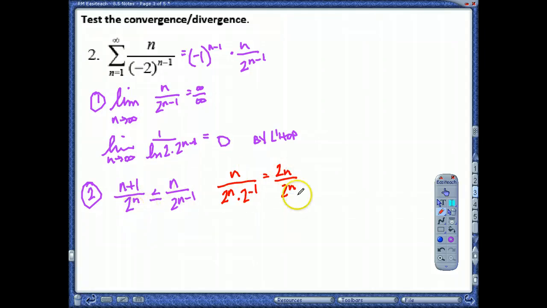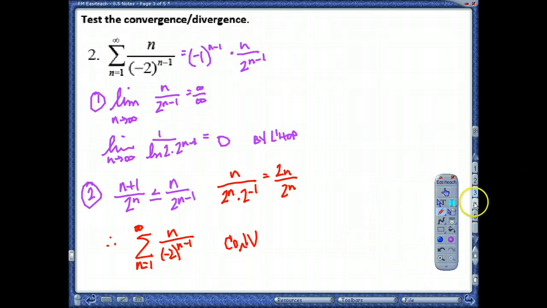Okay. The bottoms are the same. We know that n plus 1 is less than or equal to 2n, because remember, n starts at 1, so that would be 2n. Or that would be 2, that would be 2, they'd be equal. When n is 2, this is 4, this is 3, and it is less than. So we know for a fact that n plus 1 over 2 to the n is less than or equal to n over 2 to the n minus 1. Therefore, we know by our alternating series test that our series we started with, and always write it without the manipulation, we know that that converges as well.